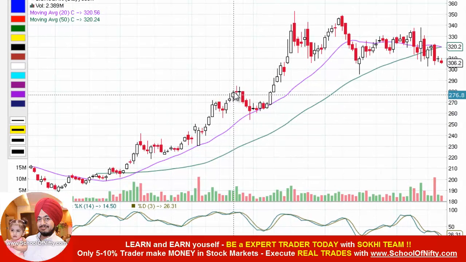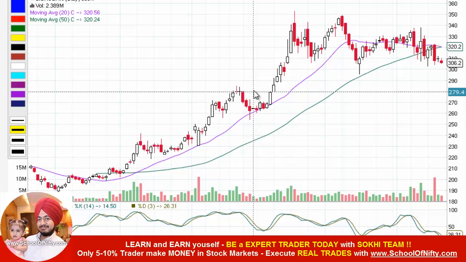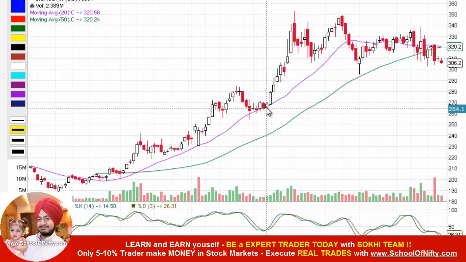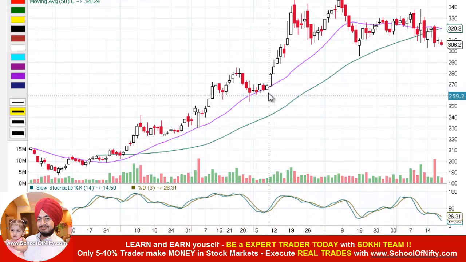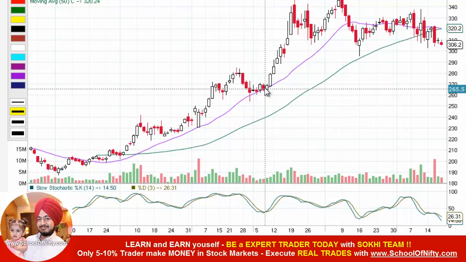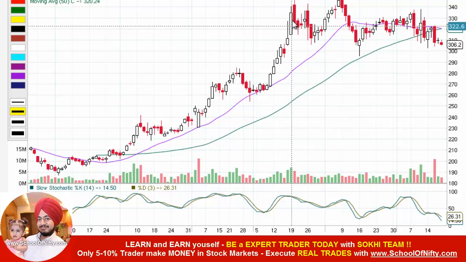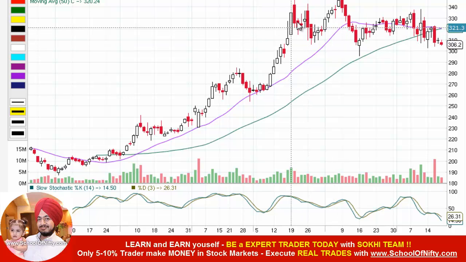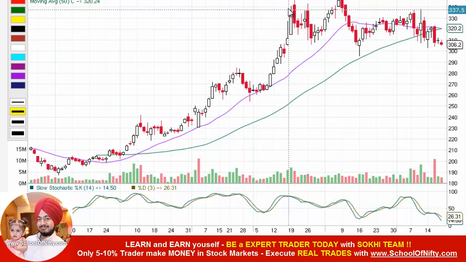It went up, it went up, it went up. I had missed it. Not a problem. I'll stick to my basics. It has retraced over here, guys. Fine, and it has taken support at the 20 days moving average clearly. I wait for confirmation on the stochastic, which is just over here at the 40 region. The stochastic is below 40, which has given a buy signal. So I buy here. When I buy here, at the level of 265, it shot up to around 335, which is some serious money in your bank.